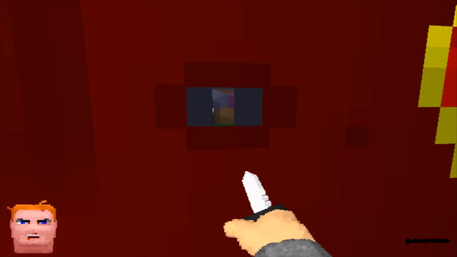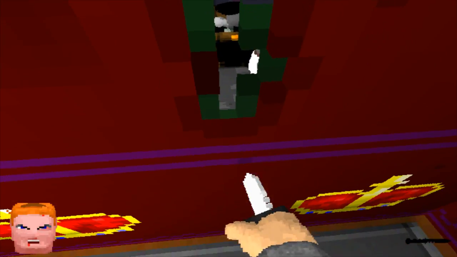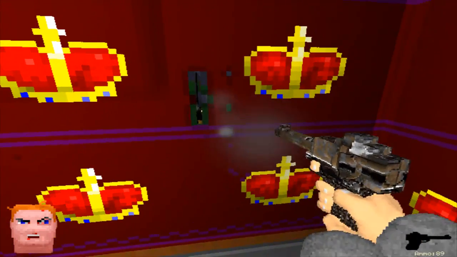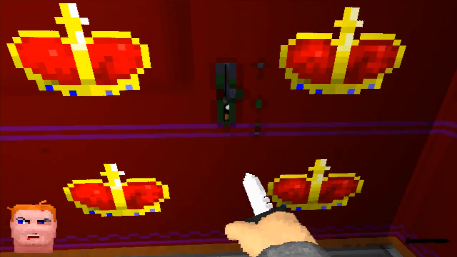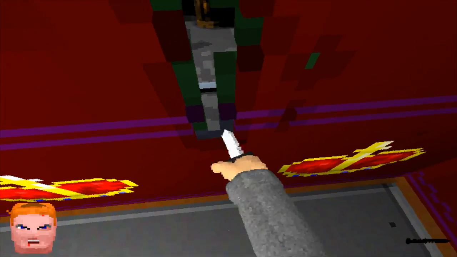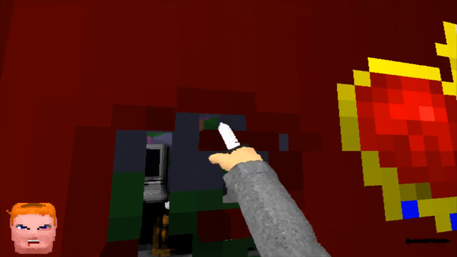I bet it would have been quicker to just cut through the wall, actually. Yep. Totally quicker. I could have probably done this in just a few seconds with the minigun. Maybe not. Still, really cool that you even can cut through the wall, because I can't say a lot of games you can do that in.